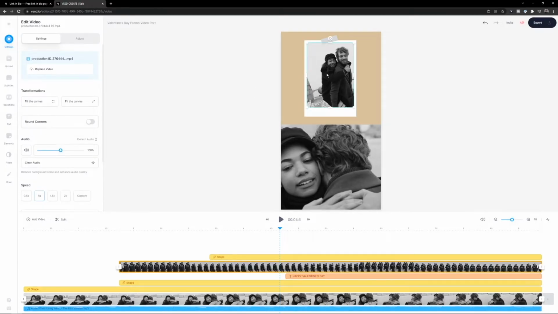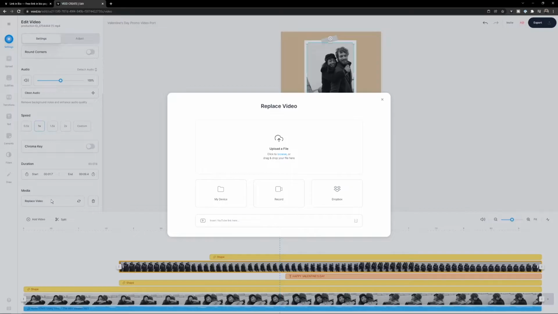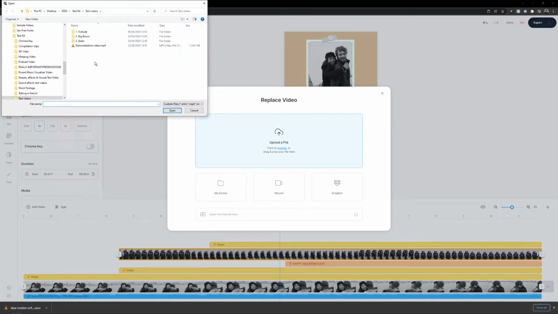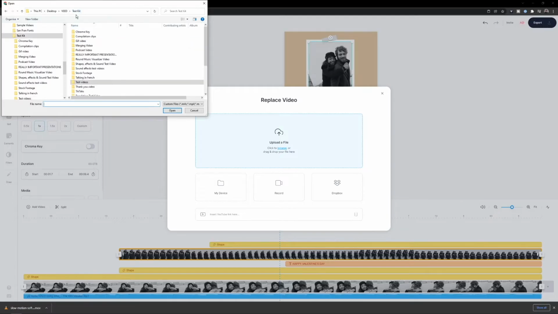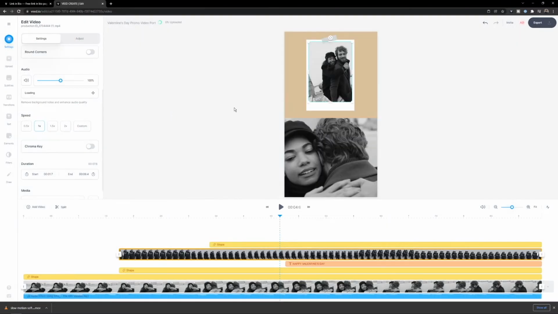So what I'm going to do is click it and then scroll down in the bottom in the edit menu and click on replace video under media. So I select it. And then once I've clicked on replace video, I just click on upload a file, and here I can go and select a video from my desktop. Here I could go and upload a video of myself and my partner, or the special person that I'm sending this video to, just to make it a little bit more personal. However, for this tutorial, I'm not going to be doing that. I'm just going to choose this stock footage clip I have right here.